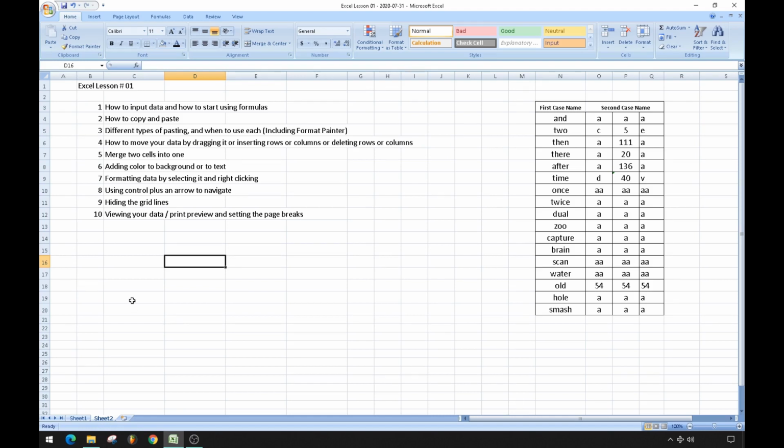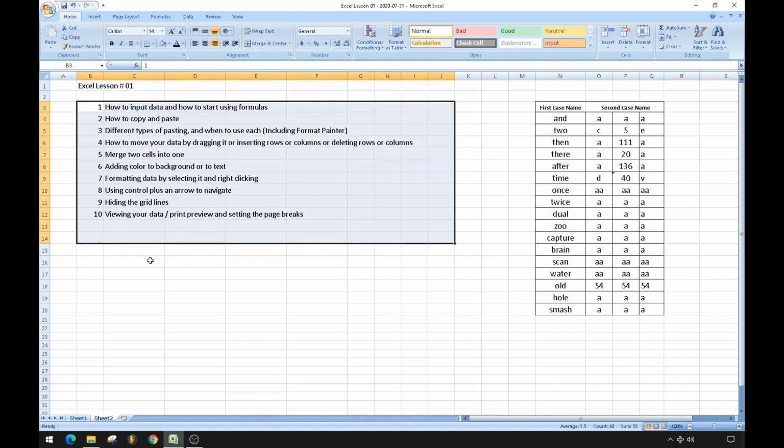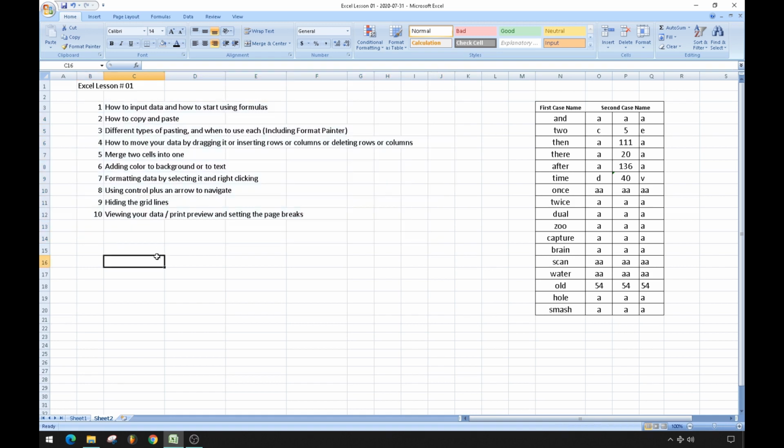Today I'm going to give an introduction to Excel geared towards someone who has never used it before. So this will be a very beginner's tutorial on using Excel if you don't know what you're doing and you've never used it before. Today we are going to touch on these 10 items here. Going to walk through each of them, and that should start to give you a good overview of how to get started in Excel, and paint the picture on why it's one of Microsoft's best programs and how it can be super useful. So let's get started.